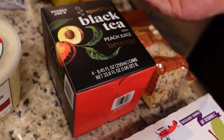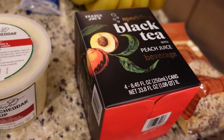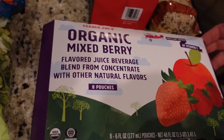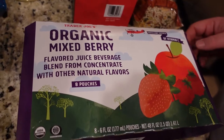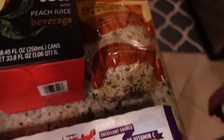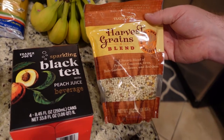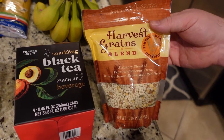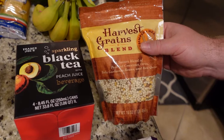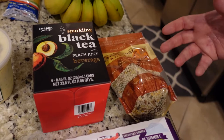We have the black tea with peach juice beverage — I really wanted to try this because it sounds really delish. I also got some of these organic mixed berry — not only are they good for mixing with alcohol or whatever, but just as a juice to make you feel like a kid again. And this is some harvest greens just to mix in, especially with soups. We make a hamburger soup where you always want to put something like this in for extra texture.